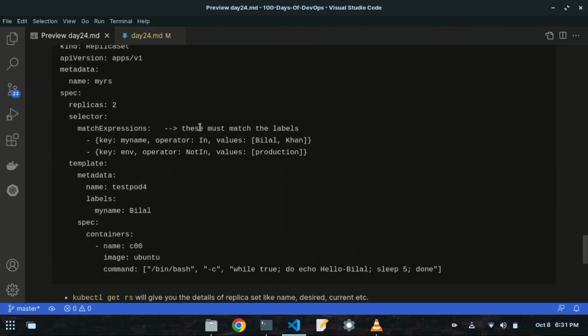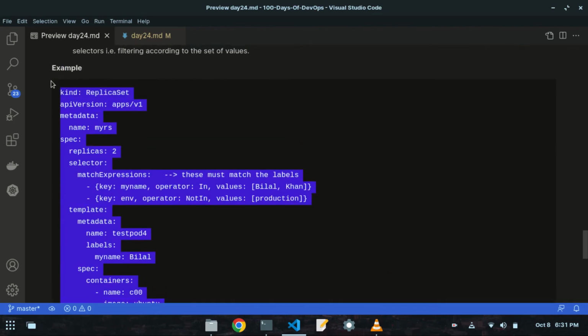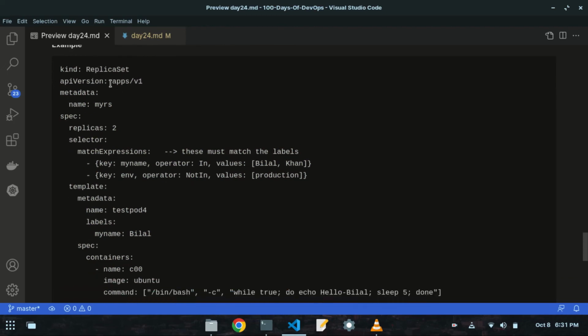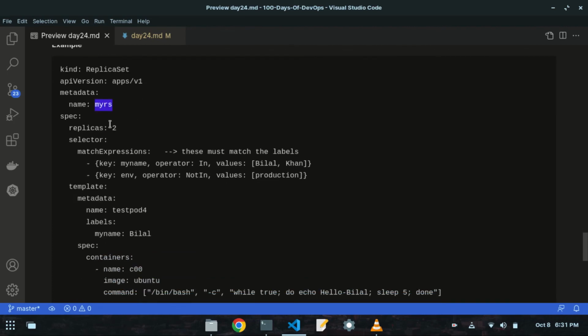So here is an example. Let's take this template and copy it. As you can see that in the kind we have written ReplicaSet instead of ReplicationController, and in the API version we have written apps/v1. This is my RS, means replica set. After that these are the match expressions.